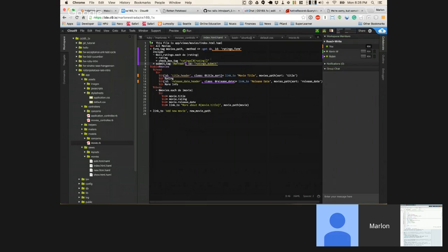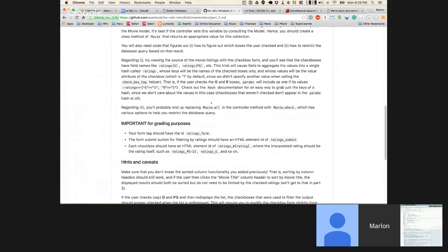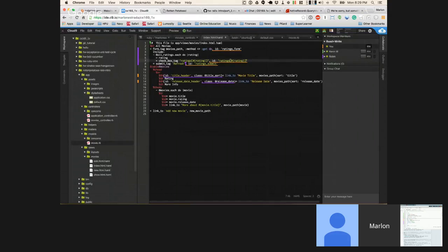And then checkbox tag ratings rating, and then it also needs to have an ID. Well, I bet you can use something like that. So it needs to be ratings. I think it needs an underscore, doesn't it? Is it rating or ratings? Rating, singular. Ratings underscore. I think it needs an underscore in between the S and the actual rating. Oh, ratings underscore, I got you. Okay, so that's an easy change. Do we need the brackets? No. I thought it needed brackets. Oh, all right. So it just needs to be like this.